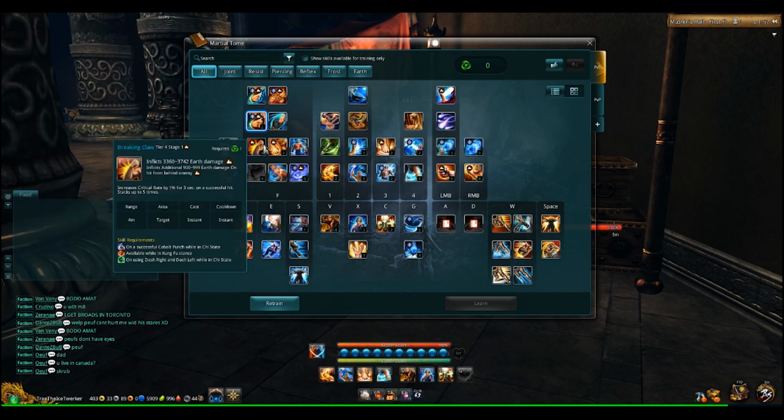Breaking Claw and Earth, it's an extra skill that lets you build crit. To me, I build crit and you do an extra 3k damage. That's what I use the skill for.